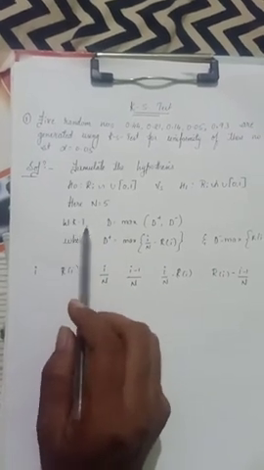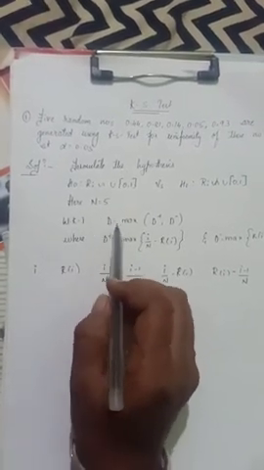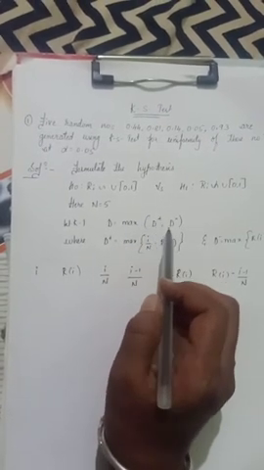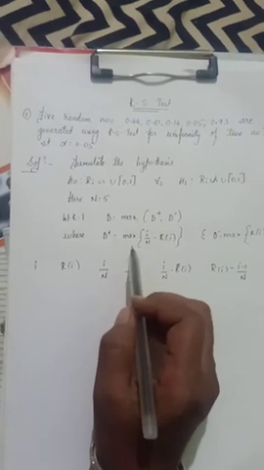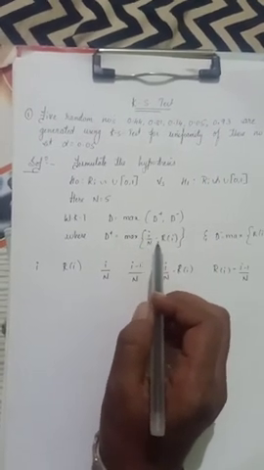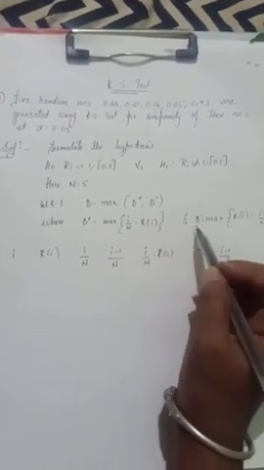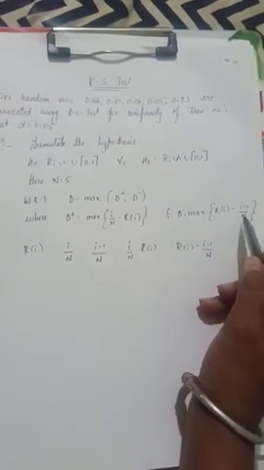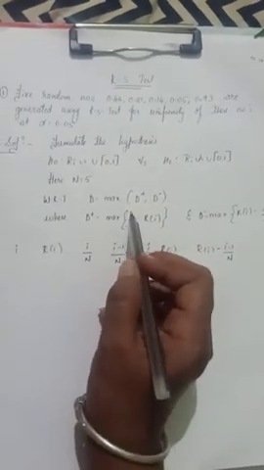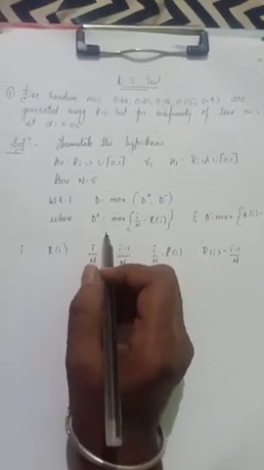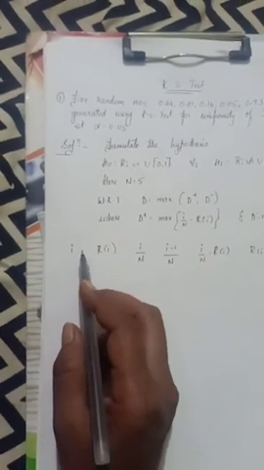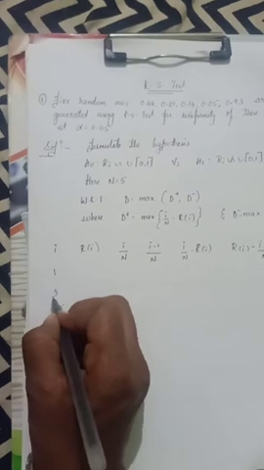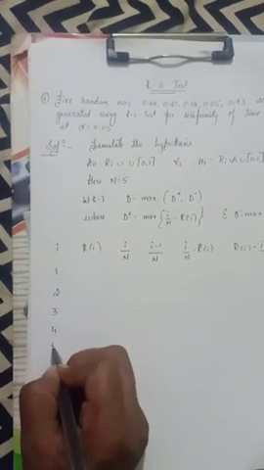So we know that to find the KS test table, the D value is equal to the maximum of D plus and D minus. D plus is the maximum of i by n minus R of i. And D minus is the maximum of R of i minus (i minus 1) divided by n. Now i is the iteration of the random numbers. First we have to see the i value. So i will go from 1, 2, 3, 4 and 5.